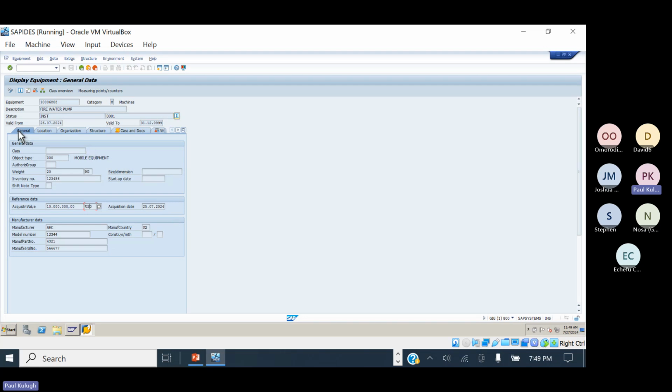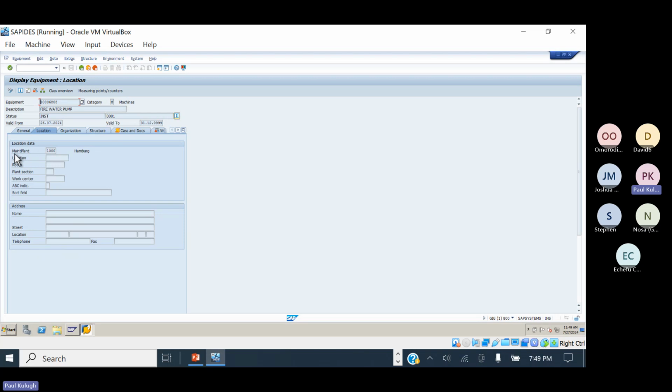You see all these fields are general fields. They are general information about this equipment, the common information. Then the location tab: everything that has to do with location, like maintenance plant, location, room, plant section, work center.